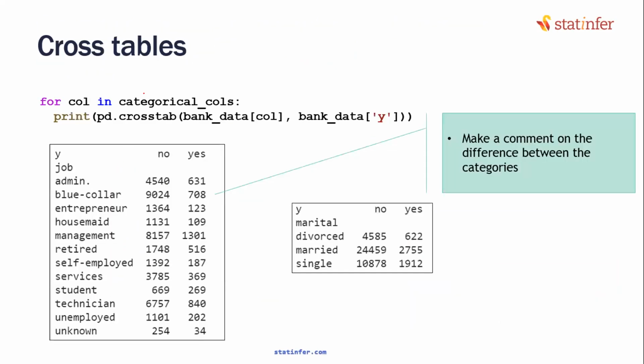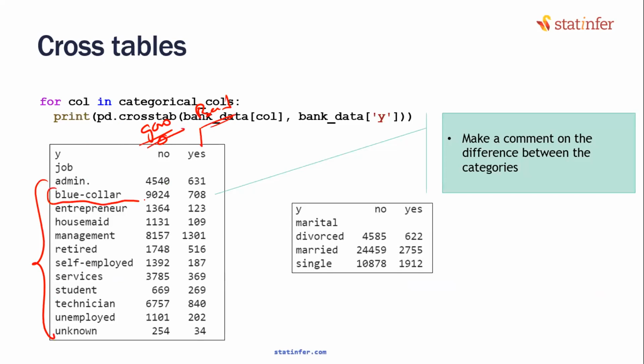Or you can also show a cross tab. What is a cross tab? Here you have the customer job. How many customers have accepted or purchased the product? How many customers have not purchased the product? Or you can think of 0 and 1 customers as good customers, bad customers.